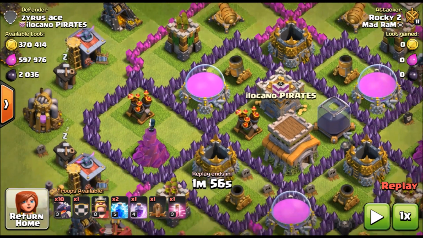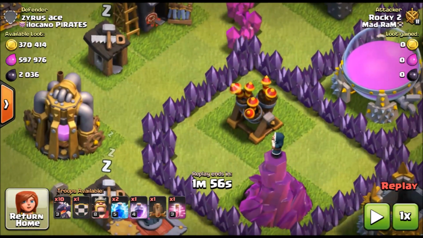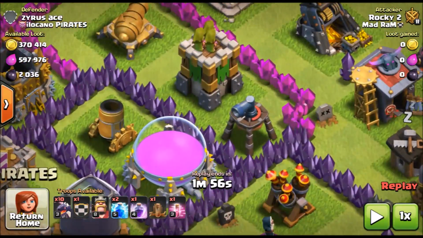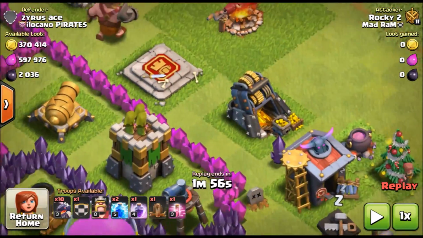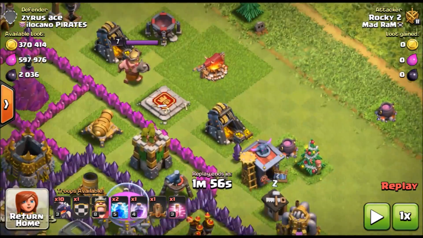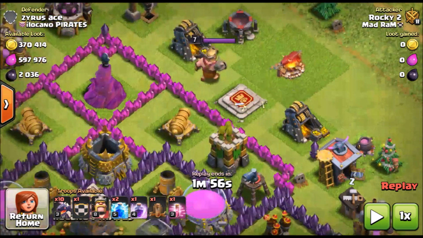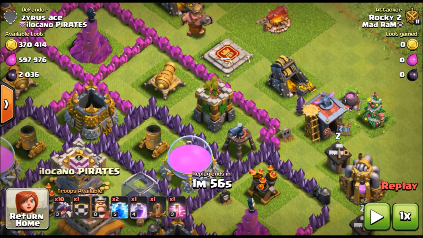So we're going to zap this one. We're going to take this one out, and then we're always going to want to try to go behind the air sweeper. So the air sweeper is pointing this way. So we're going to want to come in on this side of the base, behind the air sweeper. You don't want to go facing the air sweeper if you can avoid it. Sometimes you can't avoid it, but if you can, you want to go behind the air sweeper so your drags don't get pushed around, your loons don't get pushed around. Sometimes you can use the air sweeper for your loons to kind of get pushed the right direction, but for the most part, it's going to be a problem.